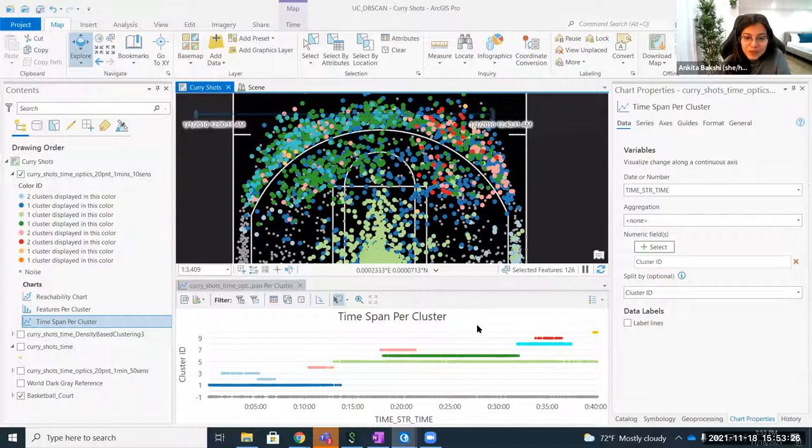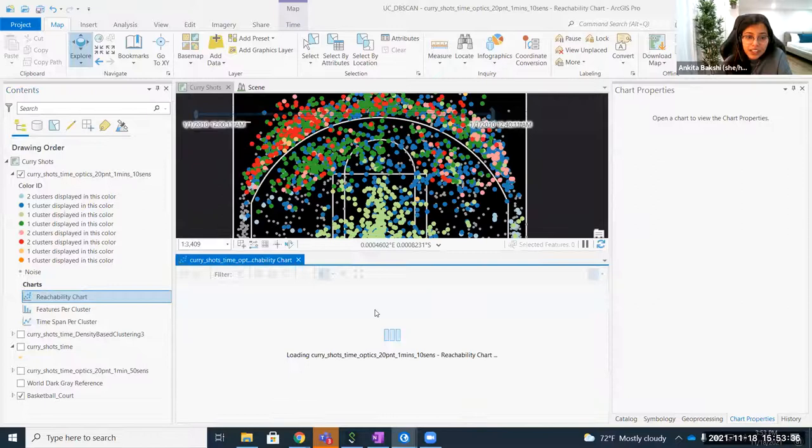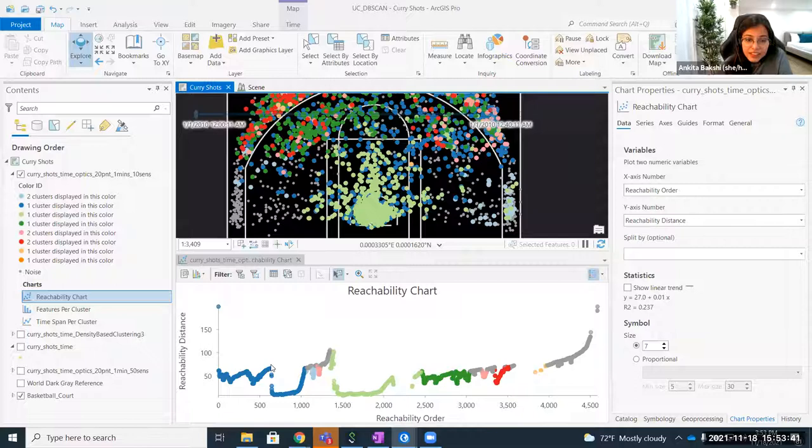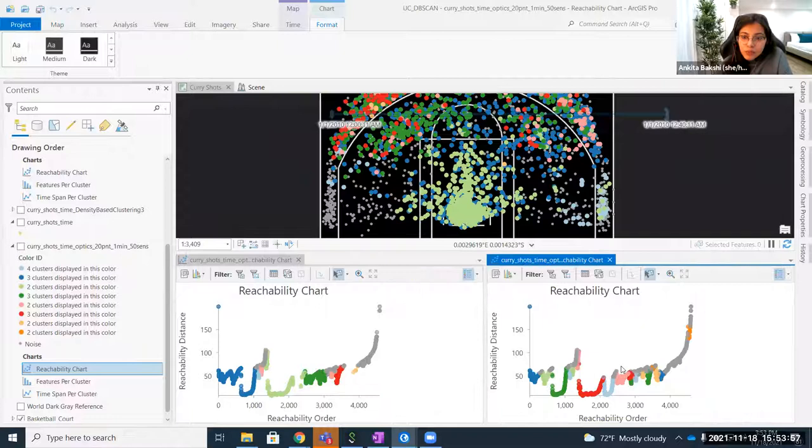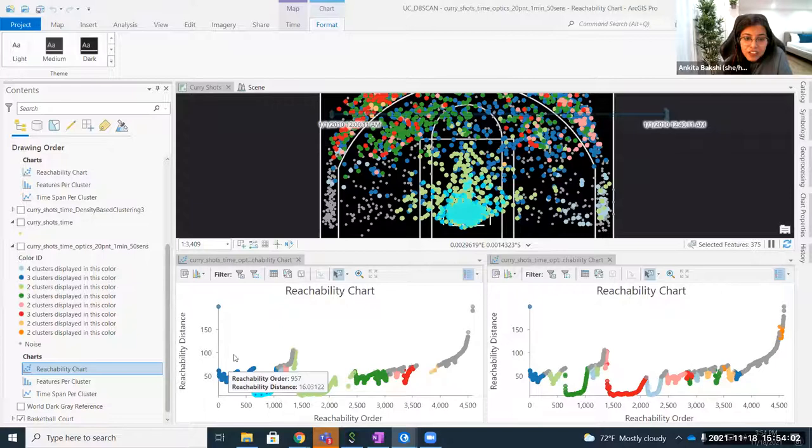So these are several ways to look at the spatial temporal clusters in your data. And then I was talking about reachability charts. So here again, if I look at the reachability plot, I can see that there are some valleys that could be considered as a separate cluster. And if I actually ran the tool again with a sensitivity of 50, and open that reachability plot, you can see now this big cluster that was very dense here, but also part of this bigger cluster, is now split into multiple smaller clusters for us to analyze and visualize our results.